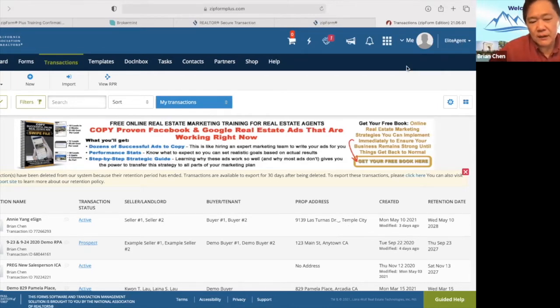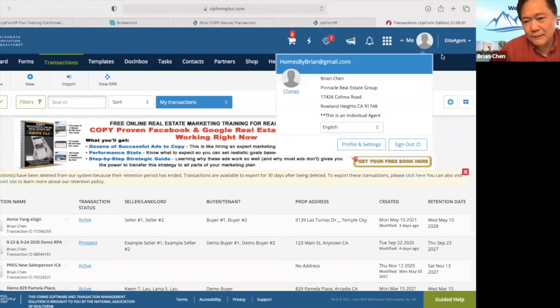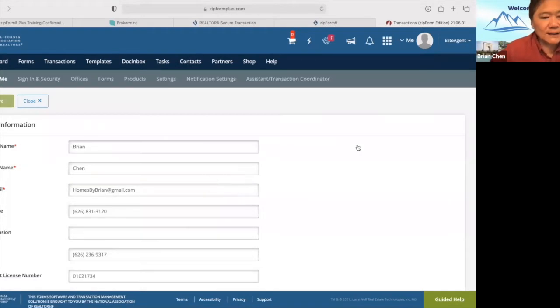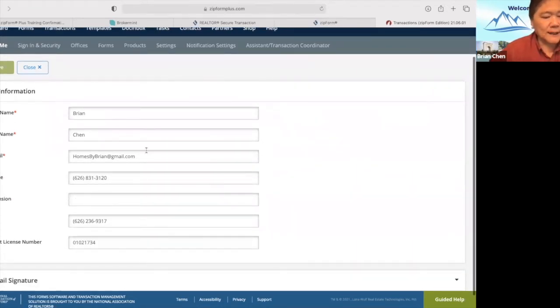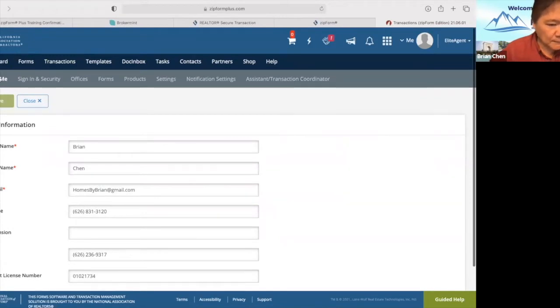New agents, okay, when you change companies, you go to either click on the photo. I don't have my photo uploaded because I don't want people to see my old face. Or you can click the me, okay, you click the me. That is the same thing as you click on the photo. That's all about you. You go down here to profiles and settings. You click on that, you see the menu change. It says about me. This is where you go if you change your email address, if you change your cell phone information, okay. This is about me.